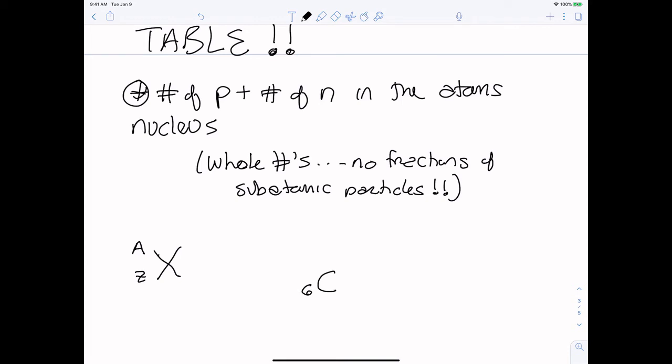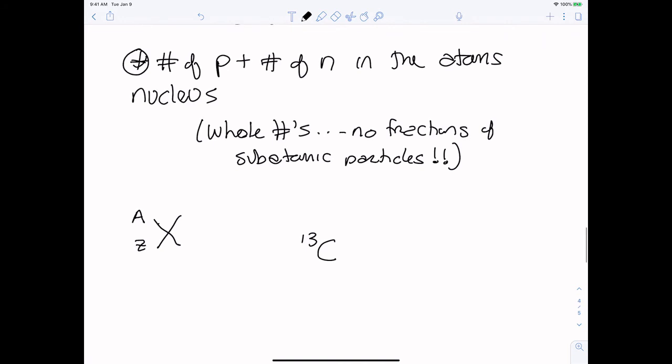There isn't another number I can put there besides 6 if I was to put a C. So if you know C, you know 6, right? Putting both of them there is redundant. So I'm really never going to do that, but I will give you mass numbers because you wouldn't know them otherwise. So if I put a 13 here, that tells me my mass number.